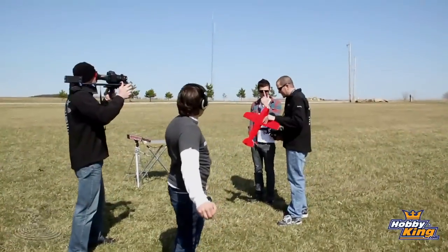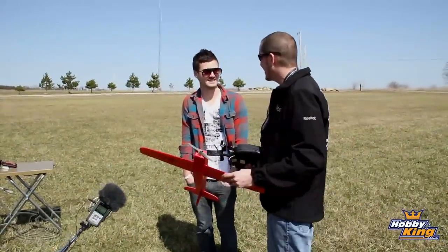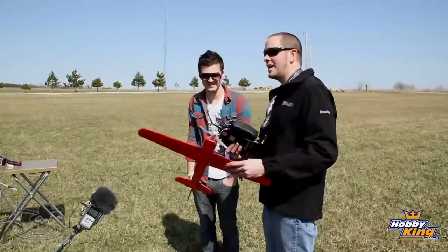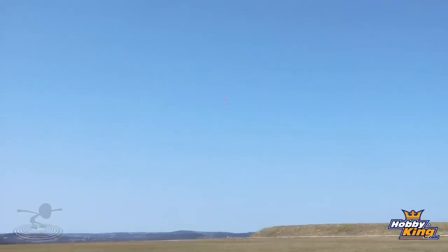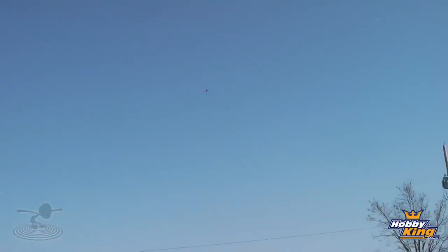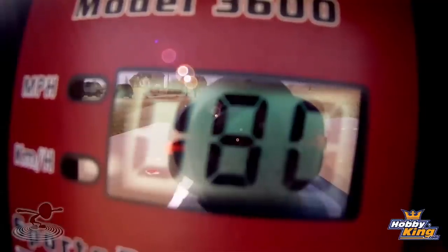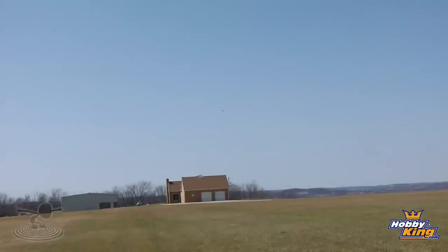We've made changes — now we have a 6.4 prop on it. We're going to try it because I really don't want to wear that outfit. What kind of speed control have you got on this? Still the same 30-amp speed control. And how much are you pulling? 60 amps. We're going to get hate mail about this — it's actually a Plush 30-amp ESC running 60 amps. Wind's a factor too, but hey — excuses, right?